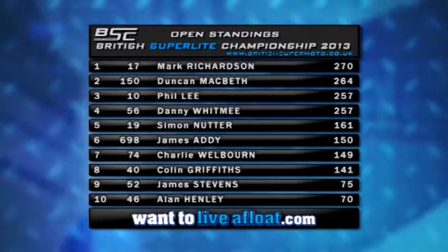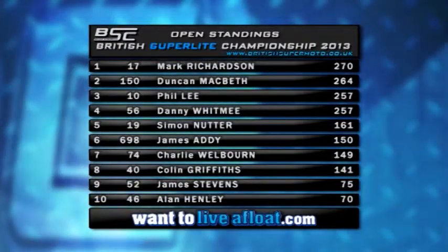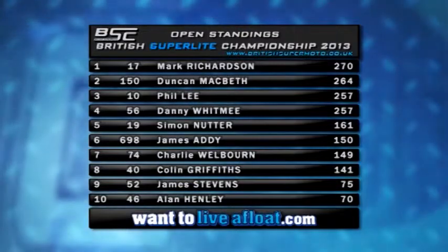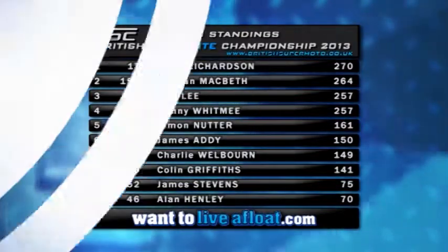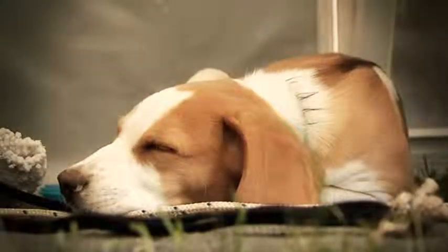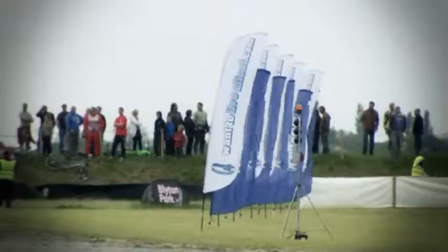So Mark Richardson now takes the top spot in the Open Championship standings with 270 points, relegating Duncan Macbeth to second place, while Phil Lee and Danny Whitby are tied on points for third. Back on familiar territory, round 4 was at Blyton Park in Lincolnshire, with tyres looking set to play a key part in the day's events.